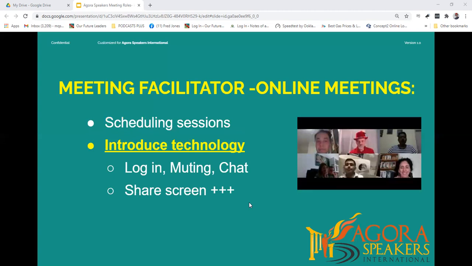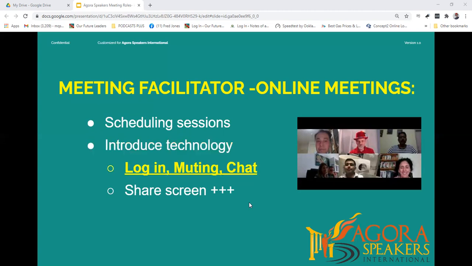It assists to make the meeting successful if the meeting facilitator helps the participants become familiar with the technology being used. This is best done prior to the session when they can review the technology and meeting protocols. They can cover such tasks as logging into the sessions, muting and unmuting their microphone, and using the chat box.